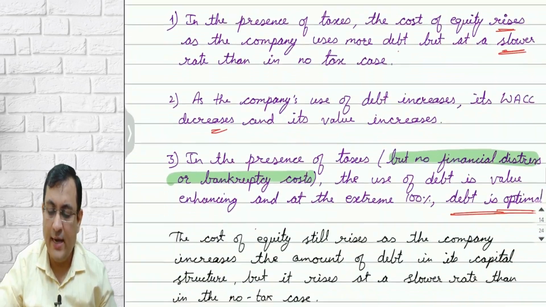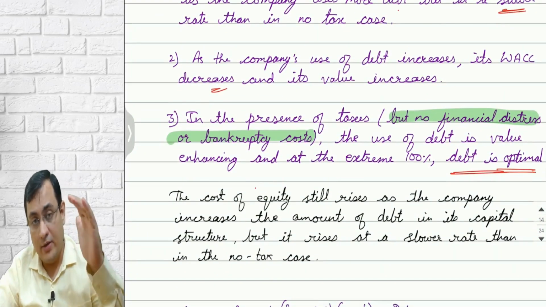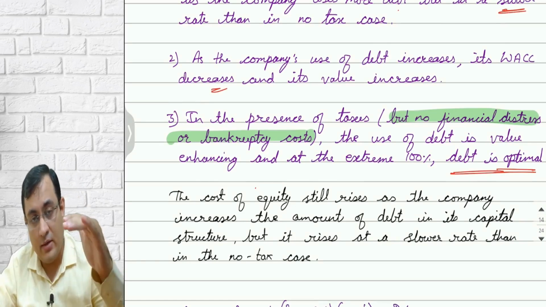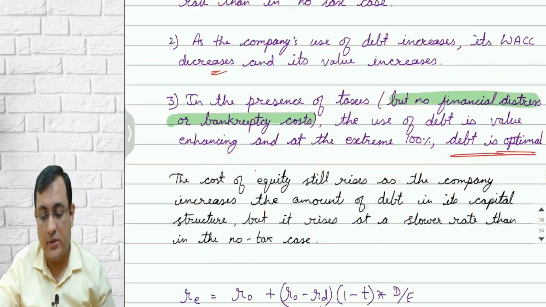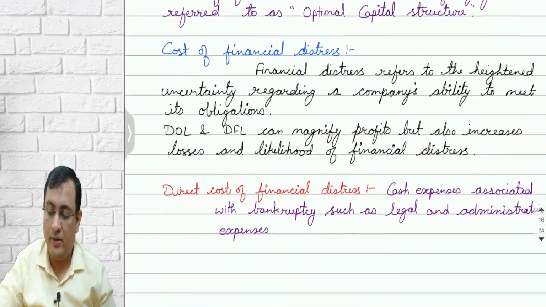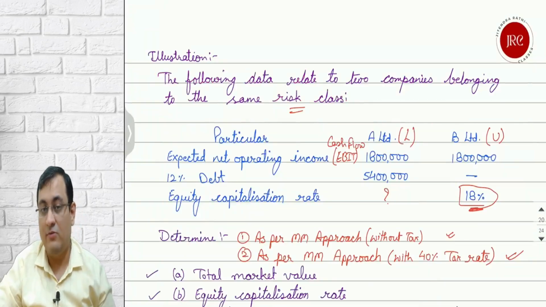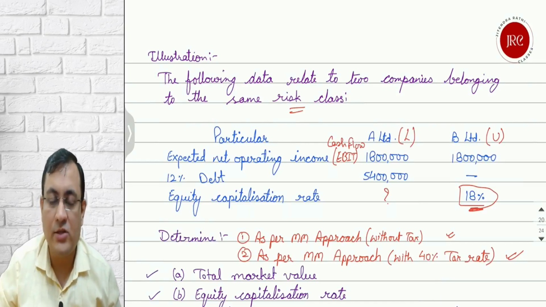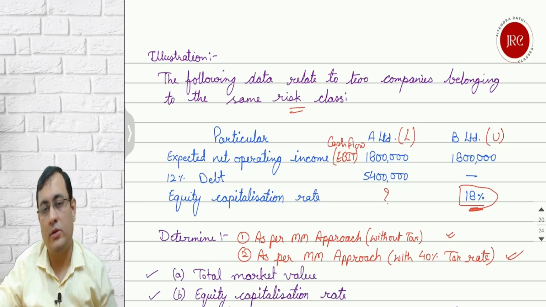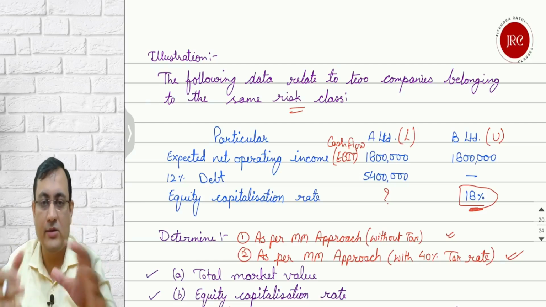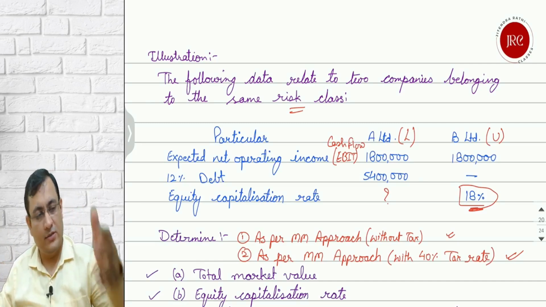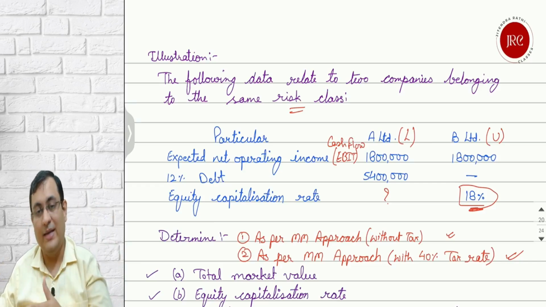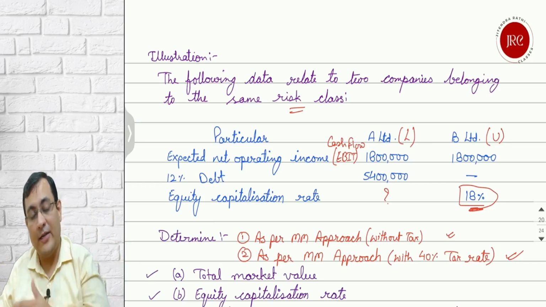And proposition 2 says that your cost of equity will rise, but it will rise at a slower pace, and WACC will go down. And the optimum capital structure is 100% debt. As per the theory with taxation we should be introducing 100% debt, which is not right, because with debt, new costs come in: cost of financial distress, agency cost, bankruptcy cost. That will be taken up in the next theory, static trade-off theory. So these theories are in continuation. First without tax, then with tax, and now the next part, your static trade-off theory.